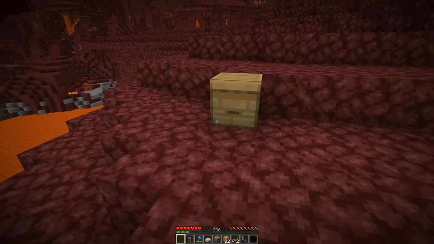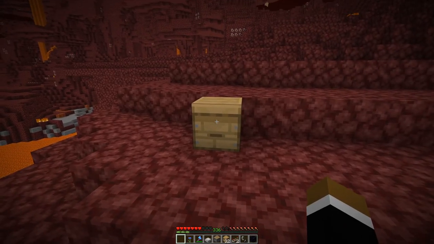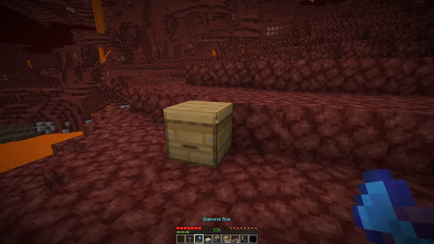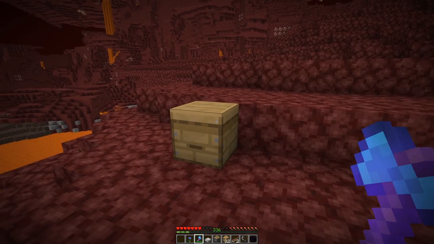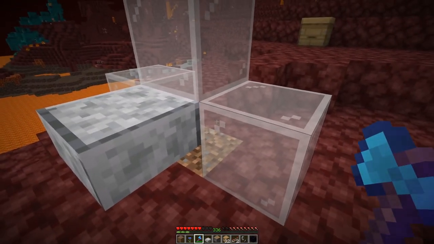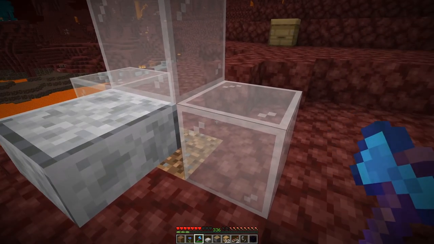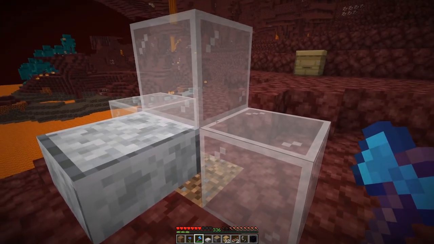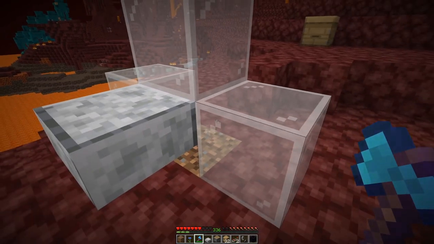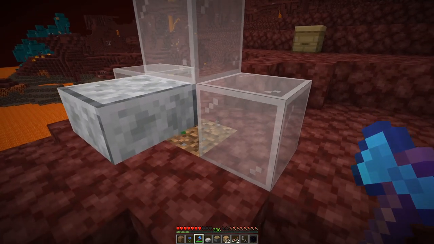If I place it down, the bees will stay inside for an additional almost 2 minutes, which is exactly what I want. It makes building the honey farm so much easier. But as you saw, this is quite tedious. I would need to place down a hive, then wait 20 seconds, and then immediately mine it again. If I try to do it with multiple ones, there's quite some coordination involved. Let's try to make a contraption out of this.